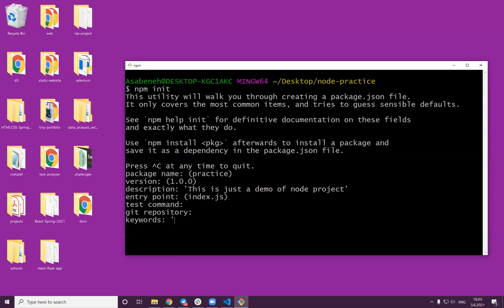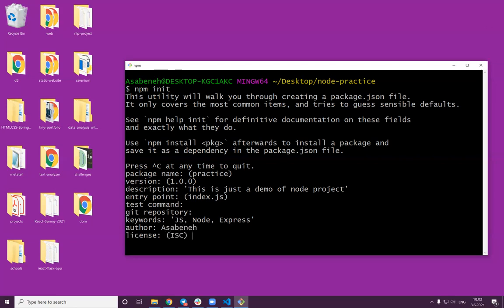For keywords, maybe JavaScript, node, or you can also leave it as express. Author, you can leave it empty, or write your name.